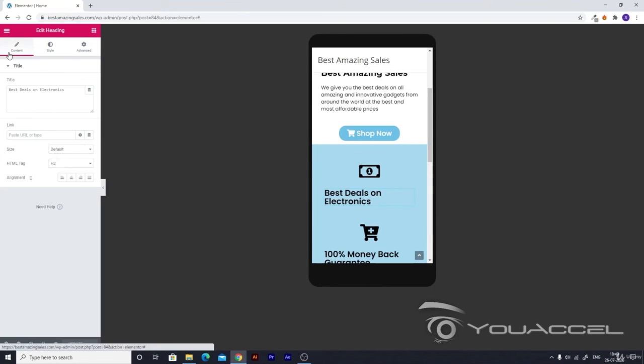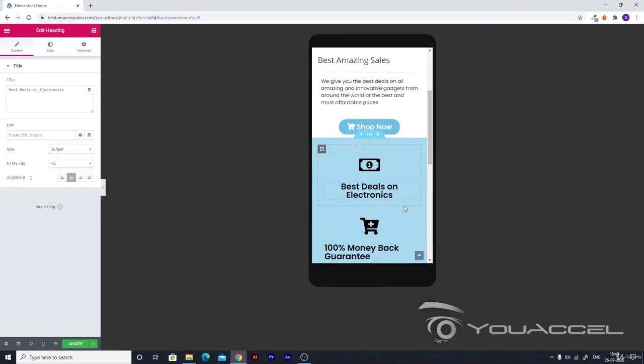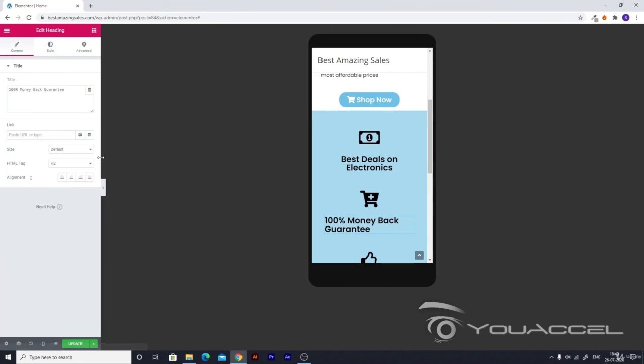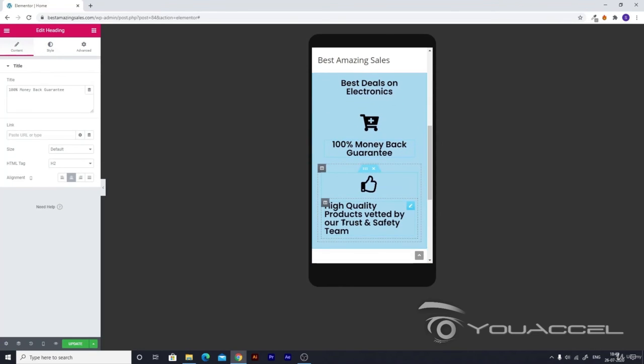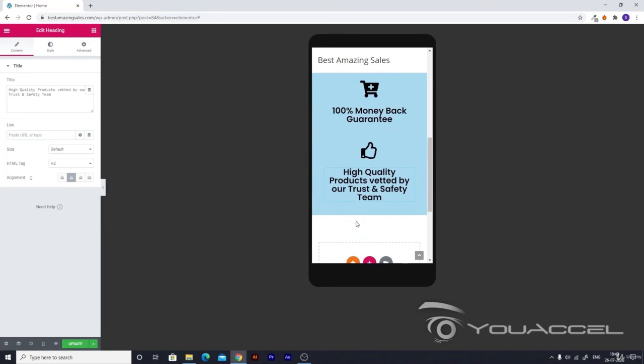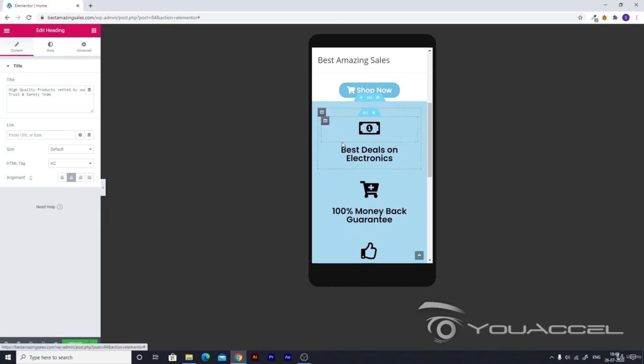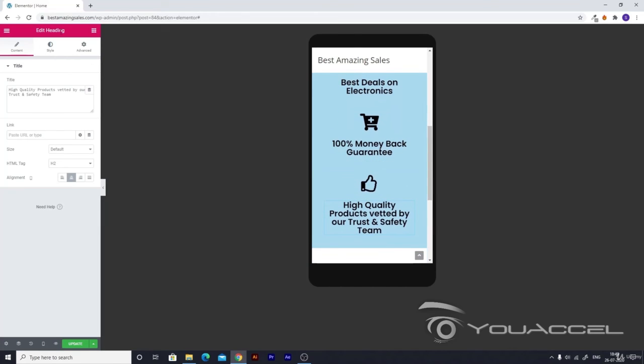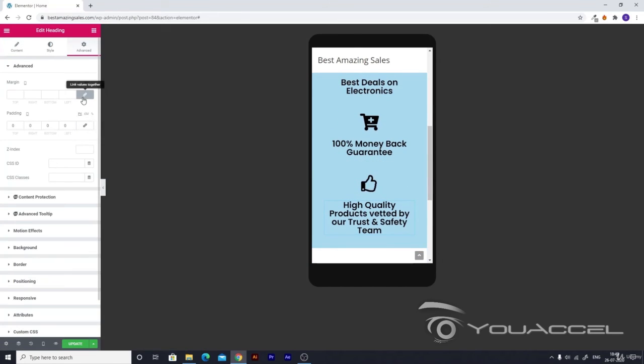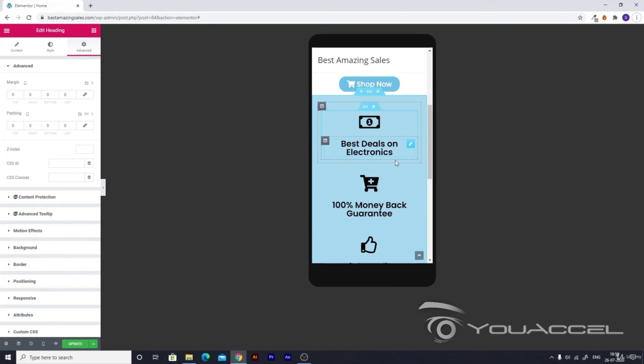We can click on the text, go to content and then make it center aligned. And like this, you can do many other changes which you would like to do. Also, you can just go ahead and remove these paddings or whatever you would want.